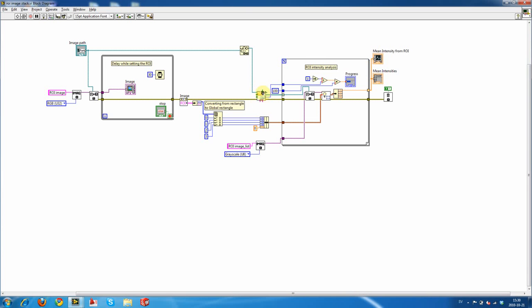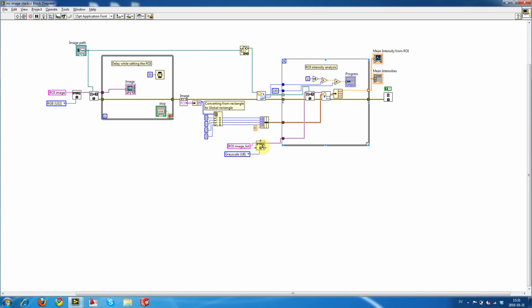But we produce this list of names, and then this for loop does the indexing of it for us. So this is a big array of file names. As we run it into here, LabVIEW knows that we want to do this individually, so it indexes each one of these, so we run them one at a time. So each time this loop executes, it gets the next one from the list. We have a very simple progress bar maker that shows us what the loop number essentially is that it's running on. And here what we do is we have this list of files, we index it, so we choose the next one in the list.